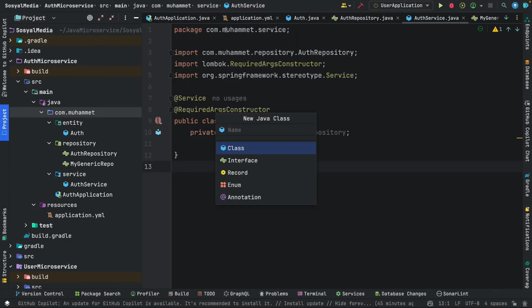Let's continue. Here, finally, the controller.